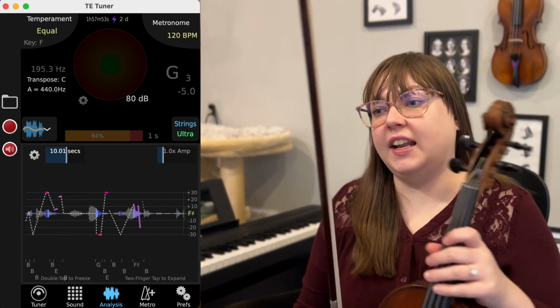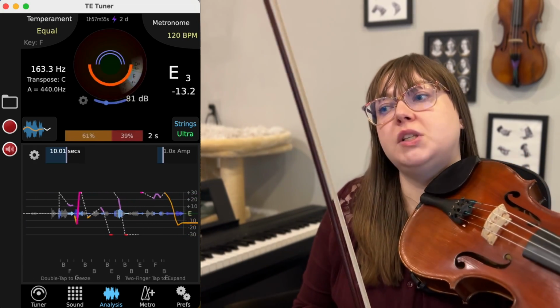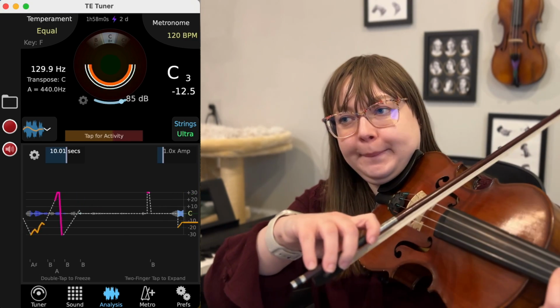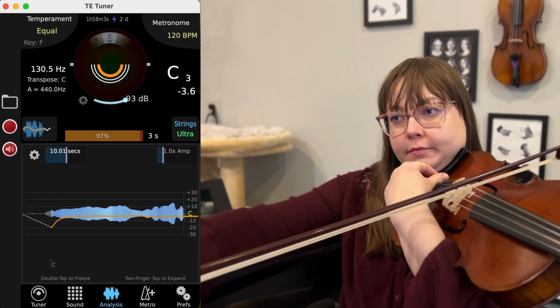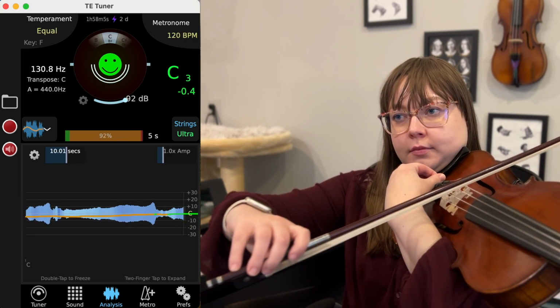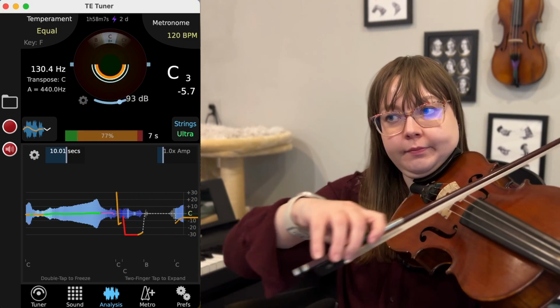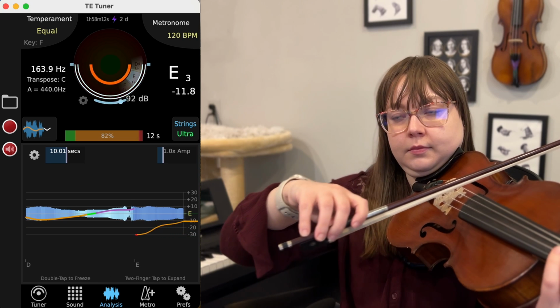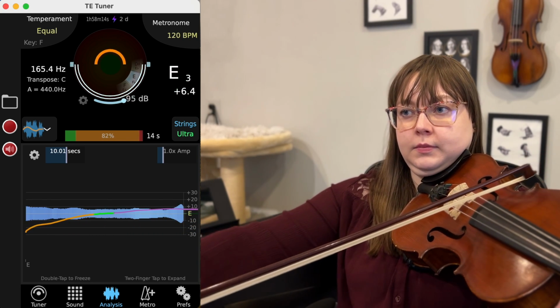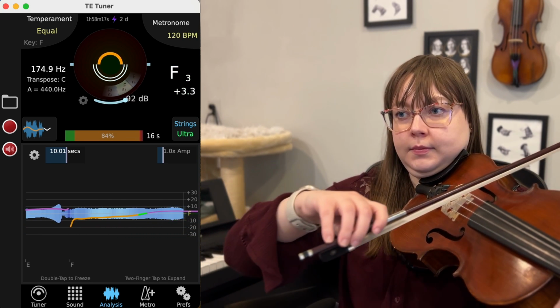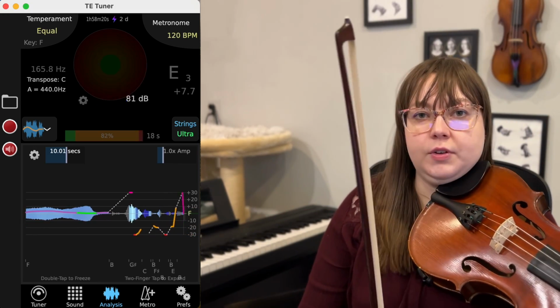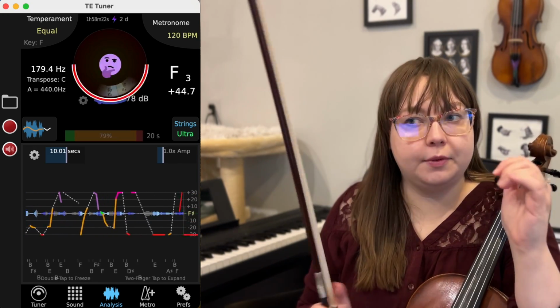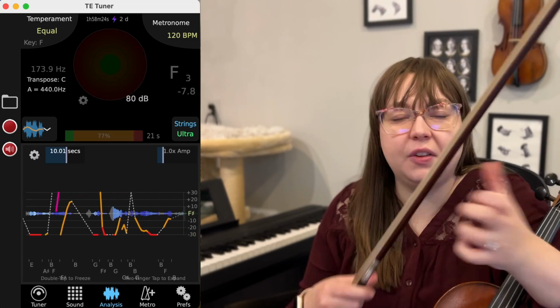So again, I have it on ultra fine, so it's going to be the pickiest right here. Let's go slowly and see if I can get each note in tune. There we go, okay. Very picky, so if your finger even just barely moves, or if your bow changes and makes it a little bit heavier, it really changes it. But that's because I have it on ultra fine.